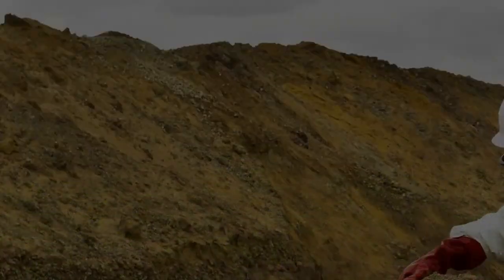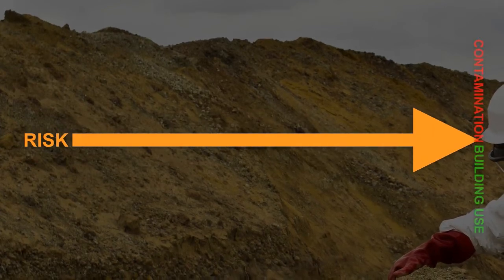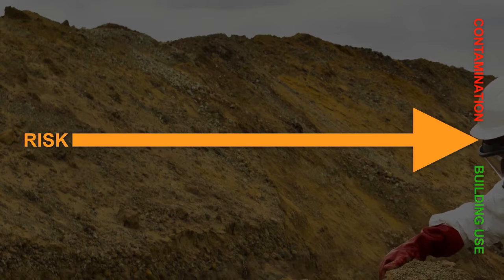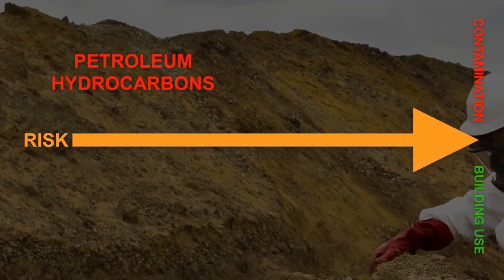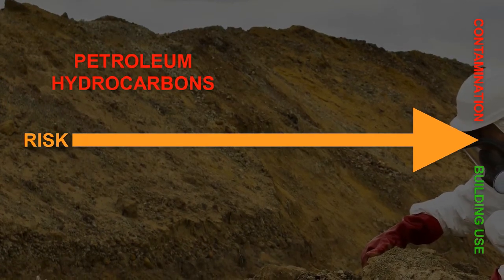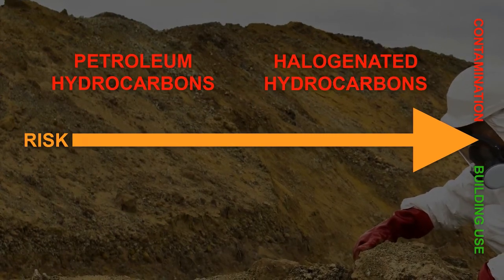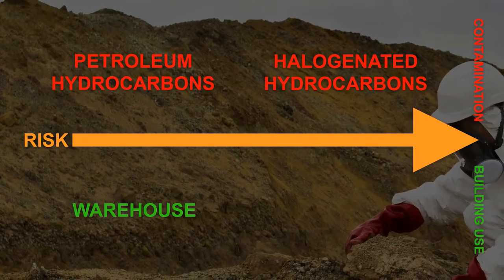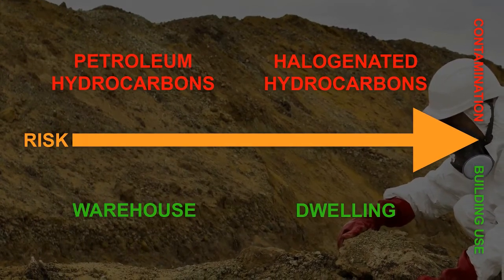The most appropriate strategies for dealing with these contaminants will depend on the precise nature of the pollutants present on the site and the building's intended use. For example, petroleum hydrocarbons such as benzene, toluene or diesel fuel can, given certain soil conditions, attenuate more readily than types of halogenated hydrocarbons found in dry cleaning fluid and hence may present a lower risk. Likewise, a warehouse or storage facility will require a less rigorous approach to remediation than a dwelling or an office, all else being equal.